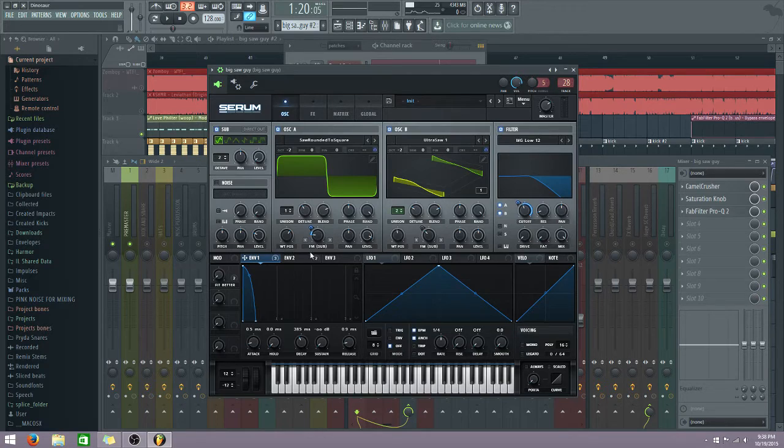And then I've got this envelope here on FM amount and the cutoff on the filter. What happens is if you watch, it goes up here and it comes down, so you can sort of see it falling down, the cutoff as the note sustains and the FM falling down. I like the way that sounded, so I kept it. Just a matter of taste.